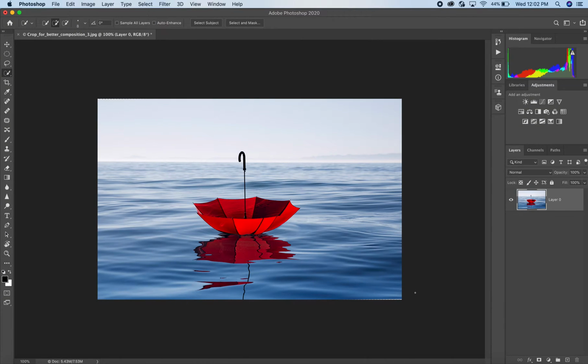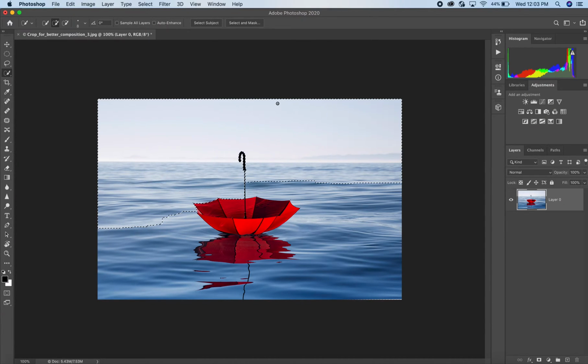Knowledge of selections and our knowledge of layer masks and see how we can further combine these two skills in Photoshop. So for this, I want to select the umbrella and the reflection underneath, but this will be a little bit hard to come in here and use my quick selection tool to paint all of this detail. Why don't we select the background and then inverse our selection? That might be an easier way to problem solve this.